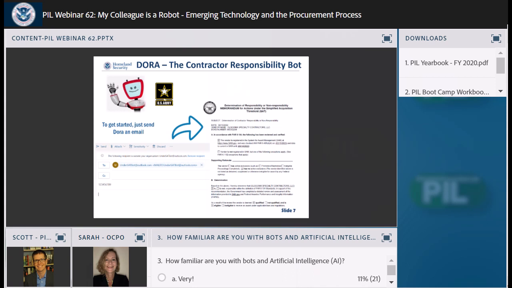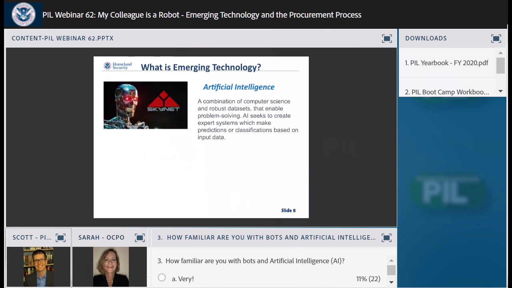You don't have to do anything besides send that email, and it just takes a couple of seconds, I think, for the email to get out, to come back, and everything else. Dora works very fast. So that's bots. Those are RPAs, robotic process automation, which some people call RPA or bots. Let's move to something else.